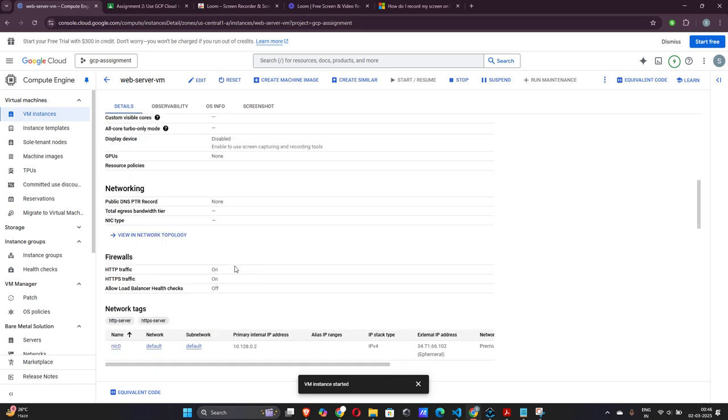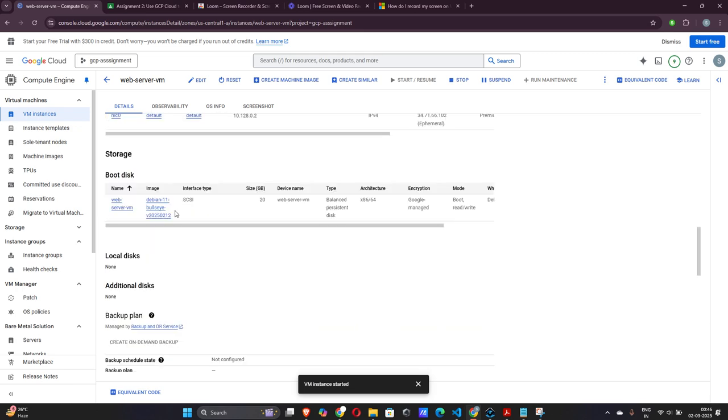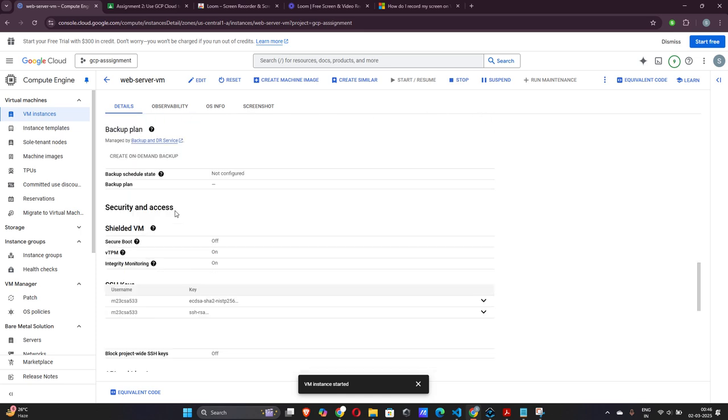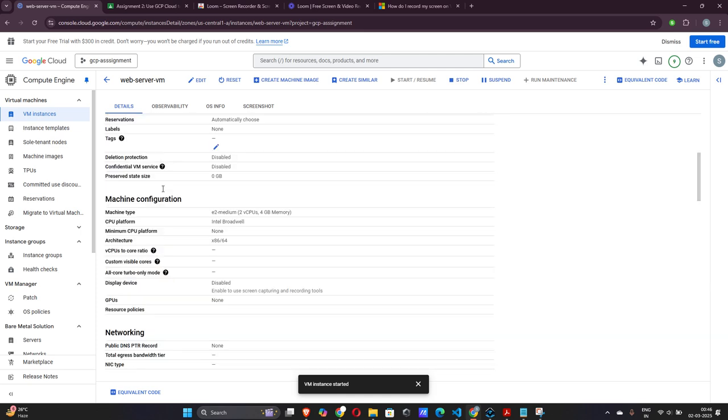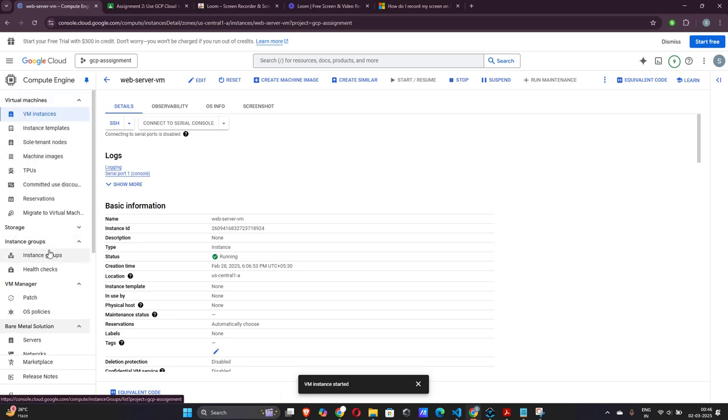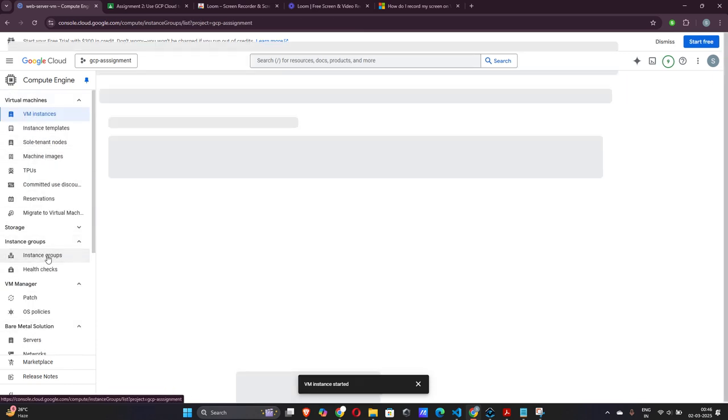Here we can see that we have two instances. This instance is running actually. Now we'll go to the instance group.